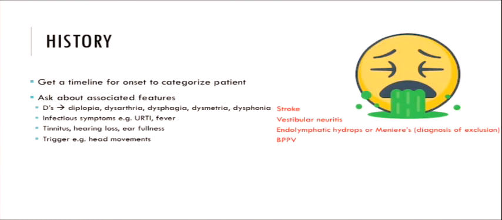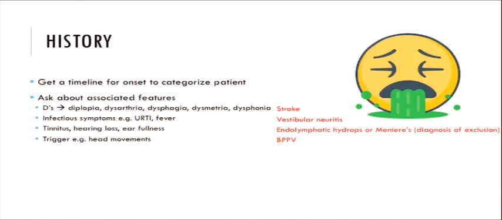So the Ds, if you see any of them, you're worried about a stroke. If you see infectious symptoms, like a cold, then you're worried about vestibular neuritis. So the most common cause of vestibular neuritis is a viral infection that causes inflammation and gives you days. So it's in that constant category because it's usually days of vertigo and dizziness, which gets exacerbated. It's kind of like up and down, ebbs and flows in it. But you're dizzy for days, and it's self-resolving. You don't have to do anything for it. You just have to give them supportive management.